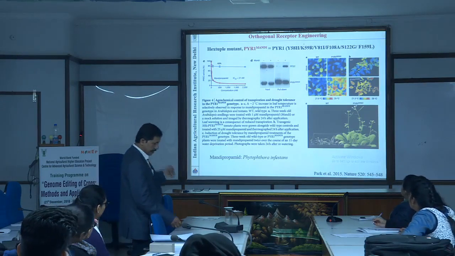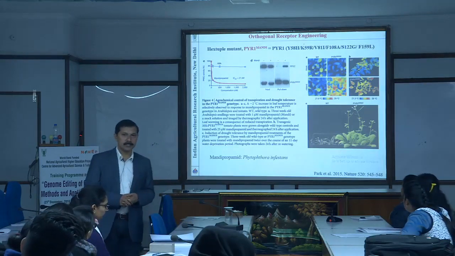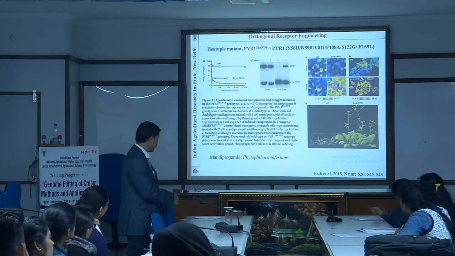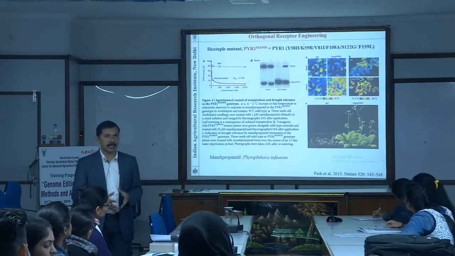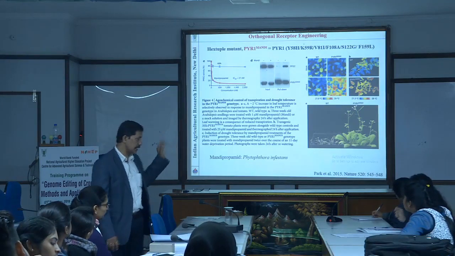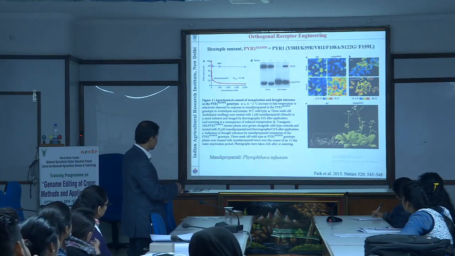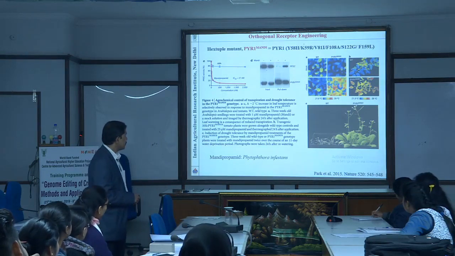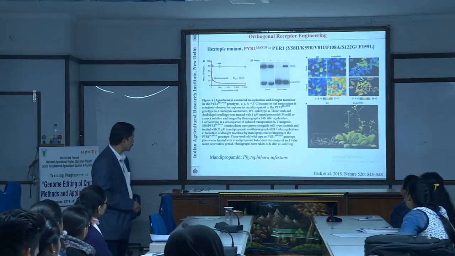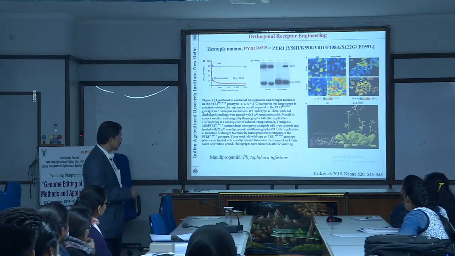What they have done is, in one of the ABA receptors, they made six different amino acid edits. Now this receptor can bind to one of the fungicides used to control Phytophthora. Mandipropamid can now bind to this receptor, but this receptor cannot bind to abscisic acid. They mutagenized this receptor and then produced a transgenic plant. You can also do this by homology dependent repair in a non-transgenic way. So this is a transgenic plant wherein these mutations were created.